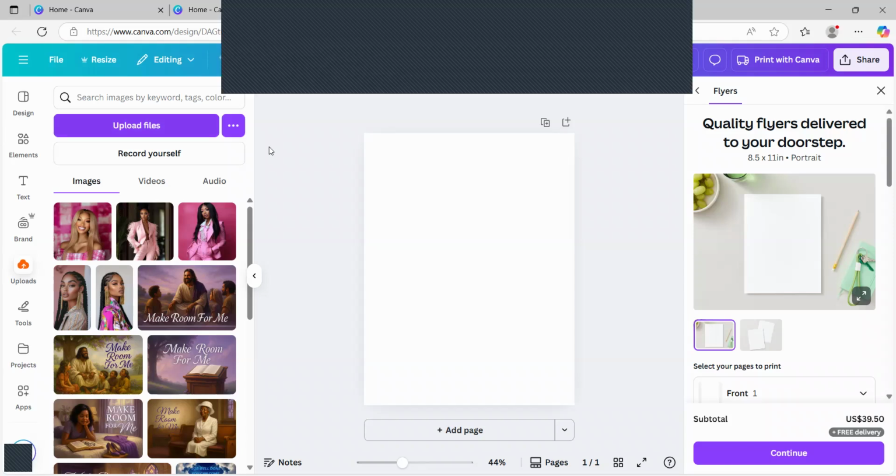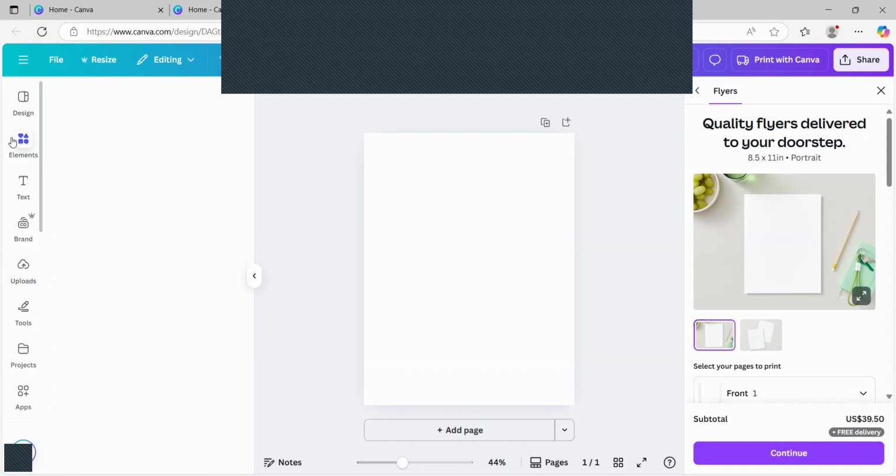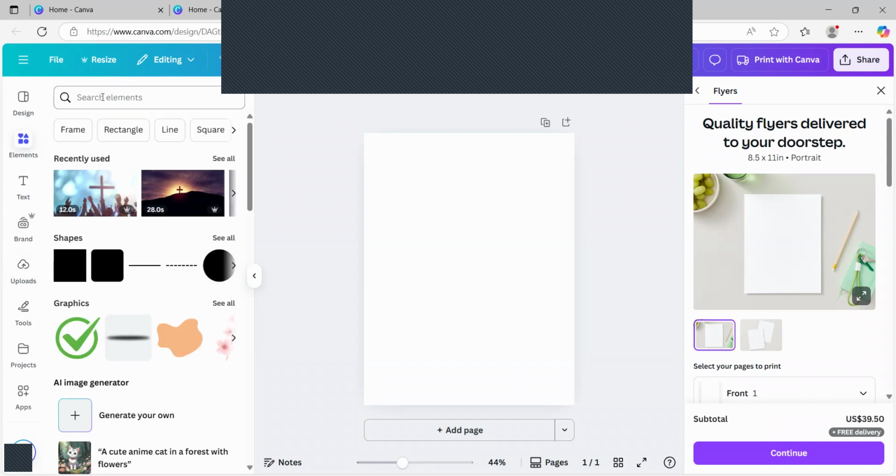The first thing I want to do, how I do my designs, is I build the background. So in order for me to build a background, I go to elements. When I go to elements, I go to the search bar.